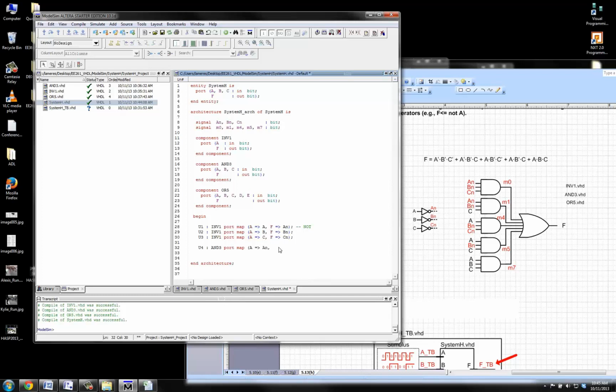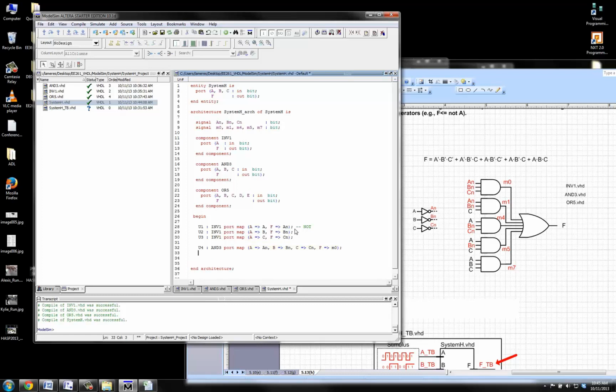So I say AN is my signal name at this level, and then the port B of my AND gate is connected to BN, and finally C of the component is connected to CN. So those are my three inputs, and then the output of that AND gate is connected to this signal I created called M0, and that is it.